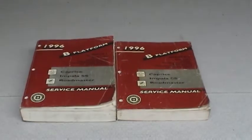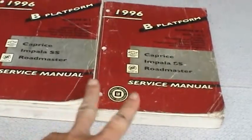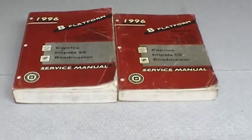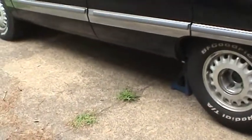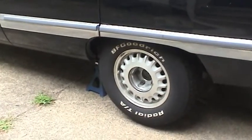Now that I've got the service manuals for this 1996 Buick Roadmaster, there's tons of information in here. I can go ahead and carry on with the preventive maintenance on this thing with knowledge of all the fastening specifications, the torque specifications, and all that kind of thing. And I've got the car sitting up on jack stands with the rear suspension at full rebound.